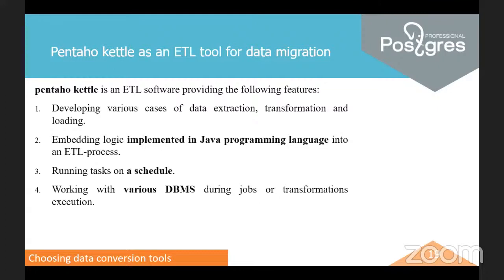You can run some tasks on a schedule, which might be useful for some incremental data conversion. You could design some subtask to avoid repetitive actions, and other tasks and transformations can use it. And the most important thing is that you can save various metrics during data migration for further analysis as a part of the data verification process. So you don't need to go to the Oracle database once more, and it's very good.